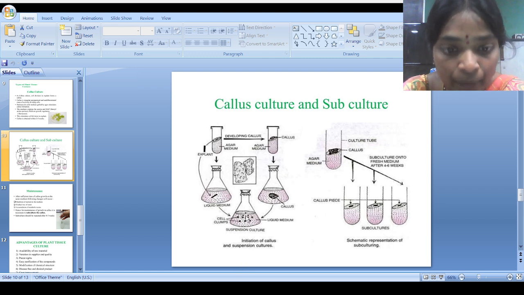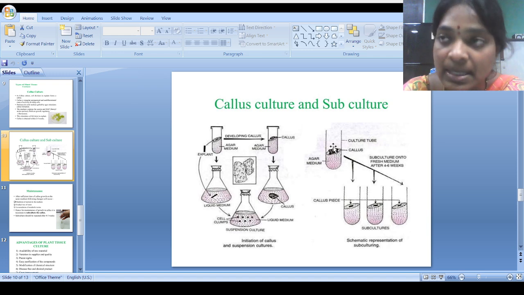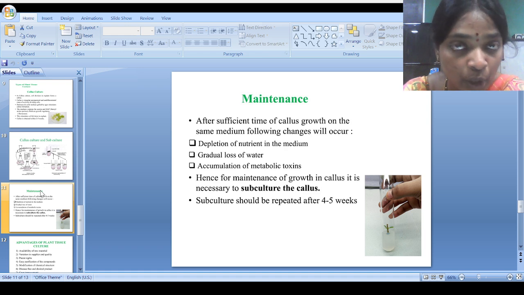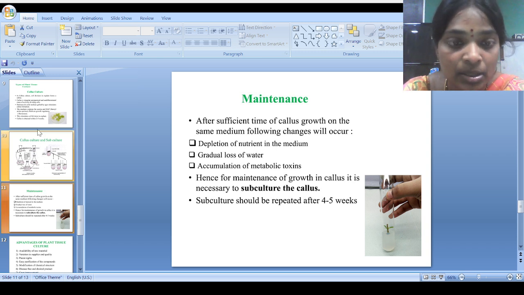For example, here we have nearly 7 to 8 different types of cells. So upon this, one by one, we can add them in the 7 different test tubes. So finally, we are aiming for the callus from the single cell. We are aiming for shoots and roots, which can be easily developed upon the hormones. What are the hormones? Growth hormones you are giving. So the plant responds accordingly. Next, maintenance. So this is the thing.